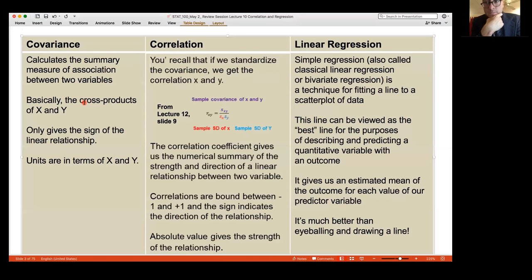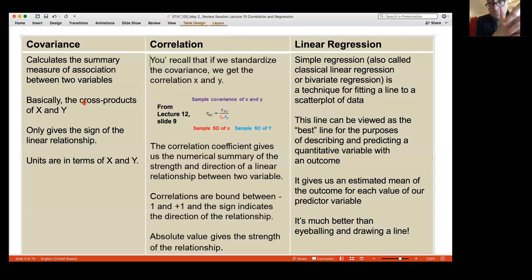So here we can talk about not just whether or not a linear relationship exists, that is, whether or not it's non-zero, and whether or not it's a positive association, and whether or not it is a negative association, as we can do with the covariance, but also how strong it is. A correlation of 1 is a perfect linear positive relationship; conversely, a correlation of -1 is a perfectly linear negative relationship. That's as strong as you can get. A correlation that's closer to 0 in absolute value, whether positive or negative, is a weaker linear association.